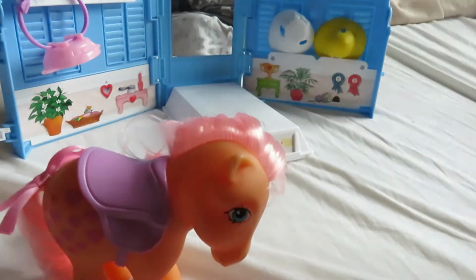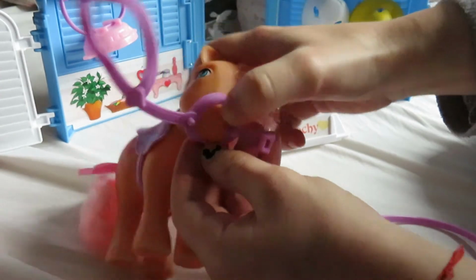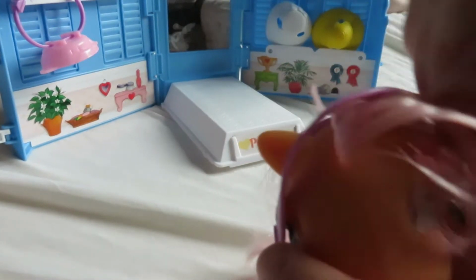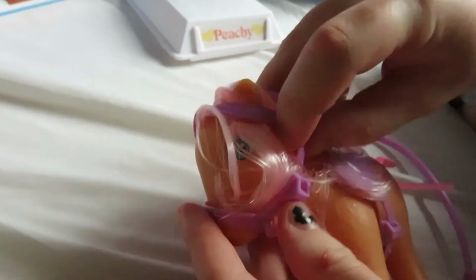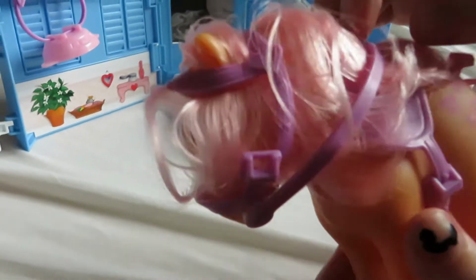And, to put it on her, first of all, you make it not into a circle. Put it around her little muzzle. This is the first time putting this on her, so it might be a little tough. You put this hole around her ears, if her hair gets out of the way. It's a bit fiddly, because it's the first time doing this, and the plastic needs to get used to being moved around. Yeah, it's a bit tight. And then you can put the reins on by just clipping them onto the little sticky outy bits. Oh no, this is falling apart. Perfect, and now she's all geared up to be ridden on.